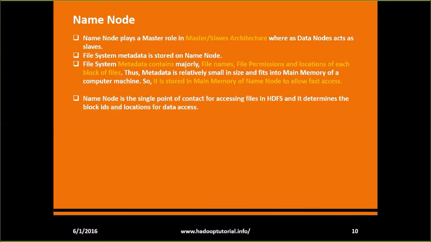Right. So in all my slides, I will be referring that only one active instance of name node will be there, and name node is a single point of contact for accessing all those things. But in the terminal, when I showed you, you saw the two names there. So I will come to that point maybe in another 4 or 5 slides. Okay. So till then, assume there will be only one active name node.